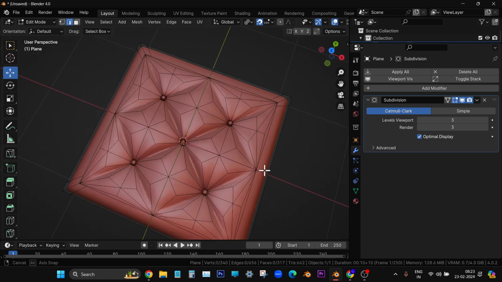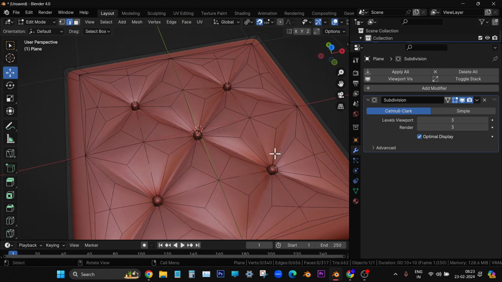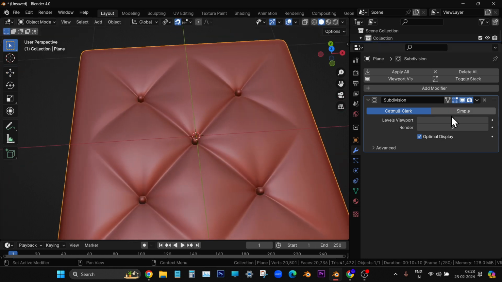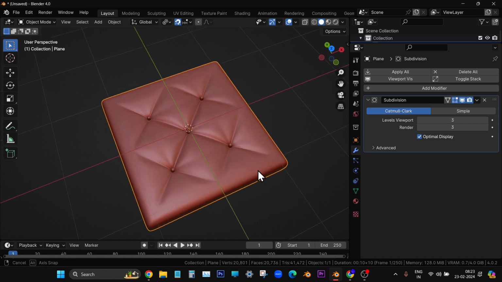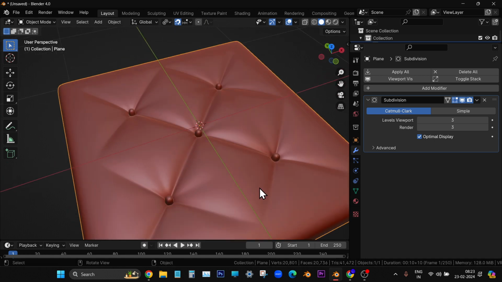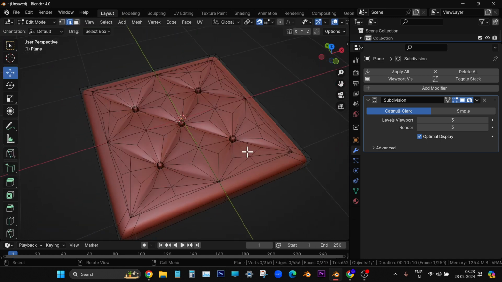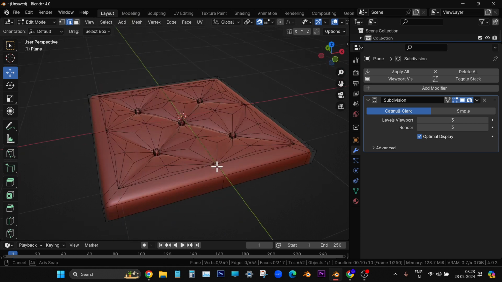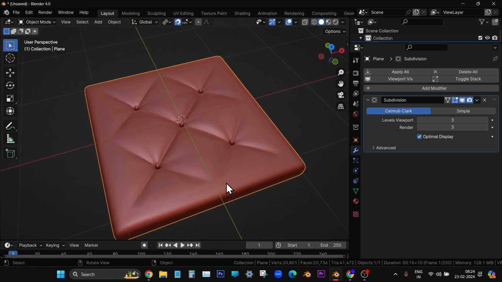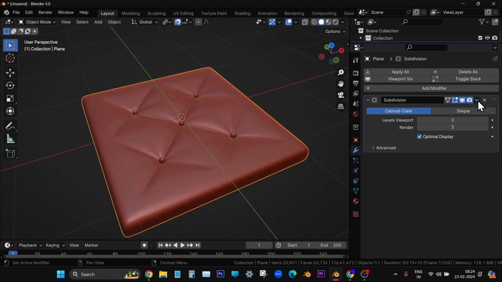Right now we have added like this. If you want, we can add more also here in the viewport. We can add more, it is based on our machine's configuration. If you don't want to take risk, we should not add, because here if you see it is looking like very few vertices, but in truth it is actually more.